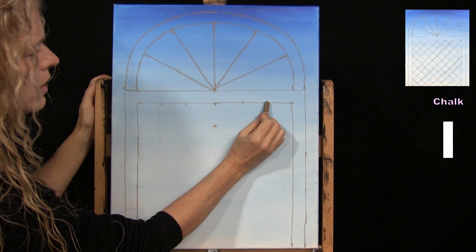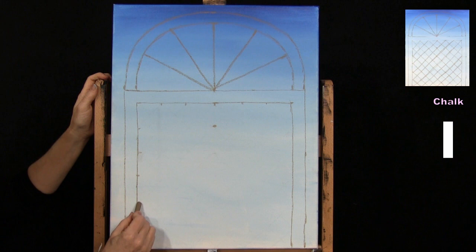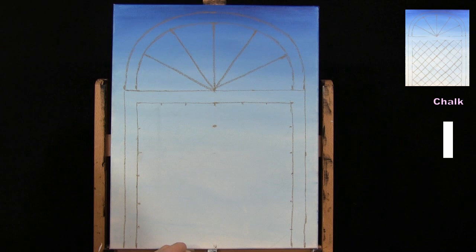So I'm going to go about halfway here, and then I'm going to go a third and a third. These are all 2-inch sections. So a third and a third. You can do it here. In the middle, a third and a third, or again, 2 inches. I'm going 2 inches apart on each one. And then I've got my bottom, which is going to be somewhere in here, and then a third, a third, a third, and a third.